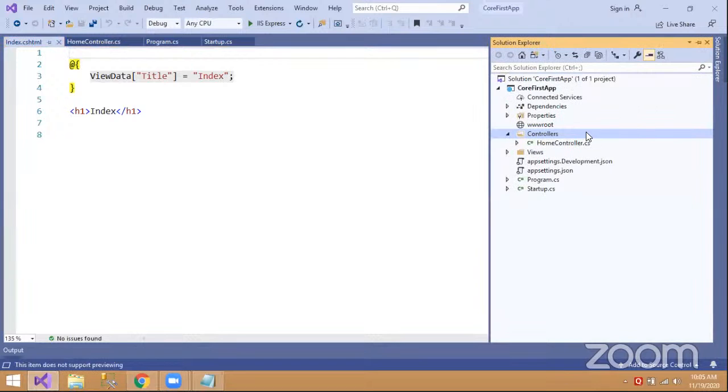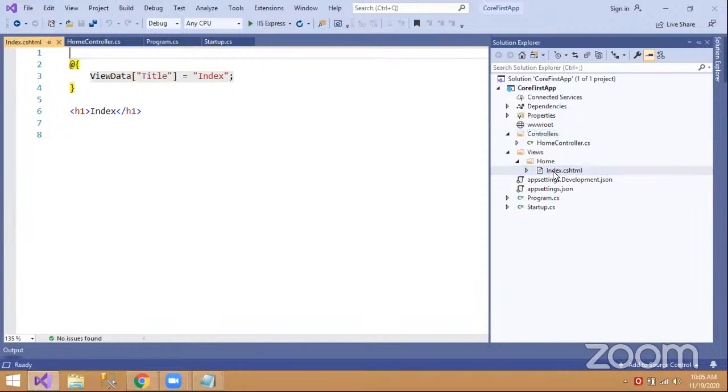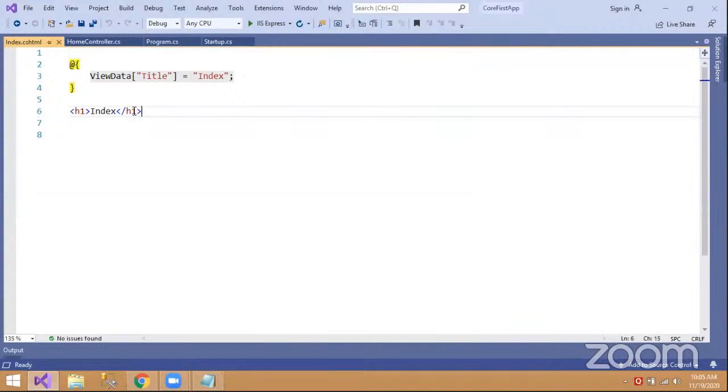Now you see what happened. When I'm creating a controller with Home, automatically a folder is created like in an MVC5 application. Development wise, there is no difference, guys. And there we have an Index.cshtml, and this is how it is going to be. Now I'll add a small message to the user: Welcome to ASP.NET Core MVC 3.1 web development.